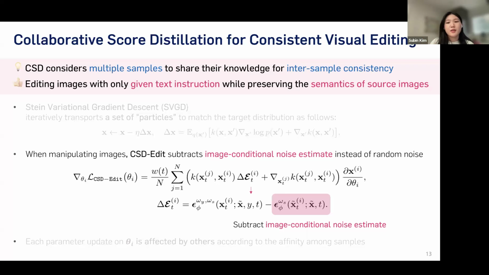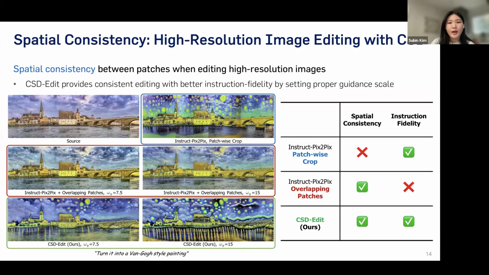So yeah, that's the basic concept. And by applying our method, we can edit panorama images. As shown here, when you have a source image, the easiest way is to divide the long image into patchwise crops, because editing this very long image with just downsampling might suffer from low quality. So we can divide the long image into patches.